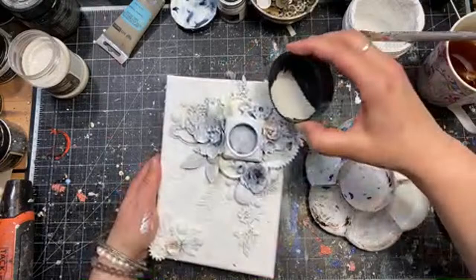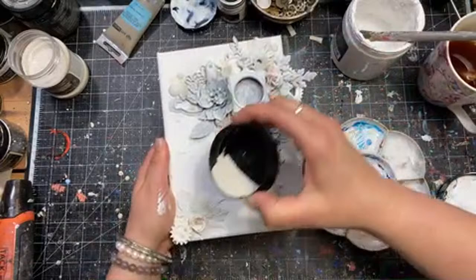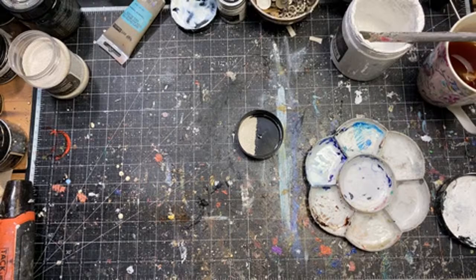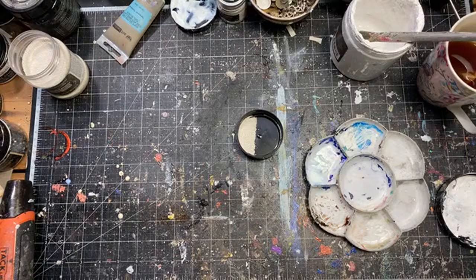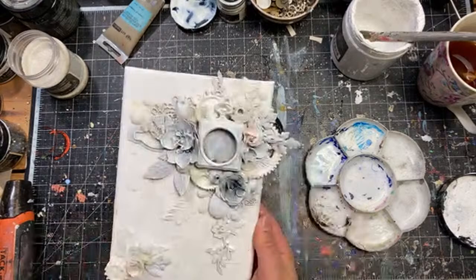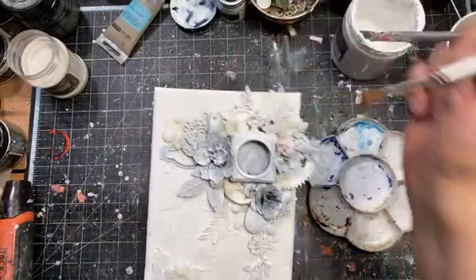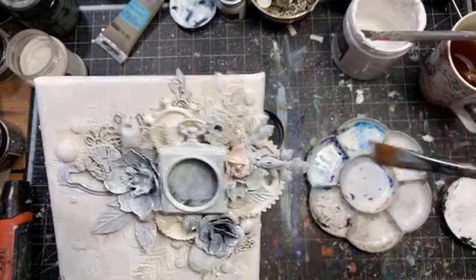I'm sprinkling that. And of course, it's going to be a little bit too much. Where did I put it? Here. And then I tap off the excess over the container, like a rubbish bin. Tapping off. Okay. Look at this texture. Now you have to decide if this is enough or not. If this is enough, leave it. If it's too much, you can brush off a little bit with the brush. But I think it looks lovely. I didn't kill all the details. It's adding like an extra touch.